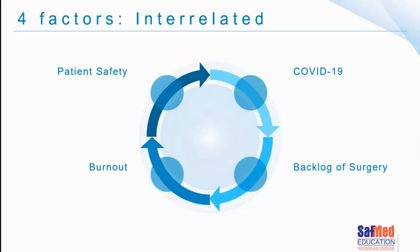There is a backlog of surgery for a number of reasons. Patients are scared to go to surgery. Patients are not getting their cancer diagnoses, and the impact of that will be huge on those of us in the operating room. Staff are already in a burnout scenario because we're scared enough of COVID, plus our surgical cases have dropped, so we're all still trying to keep our jobs, but we know that there's still a backlog to come. And all of that at the end of the day is going to impact patient safety without a doubt. Thank you, Nanette.